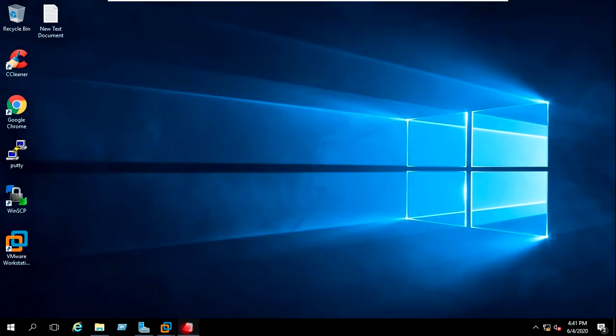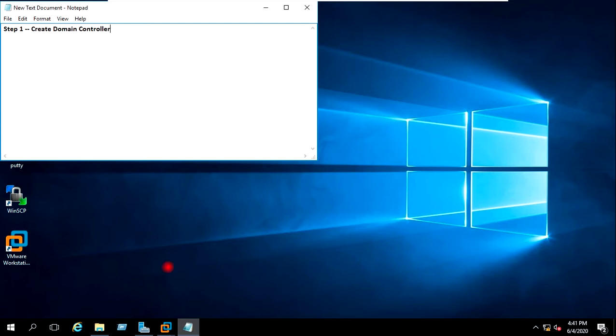We are now going to start our step 2, and step 2 is the first ESXi 7 host installation.